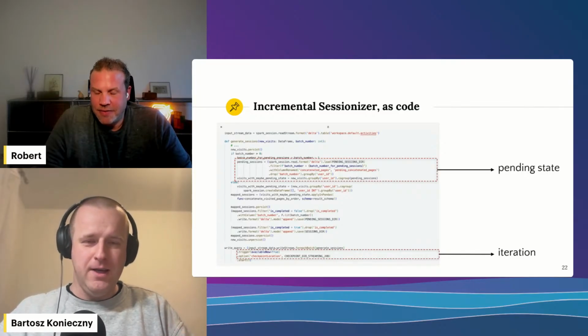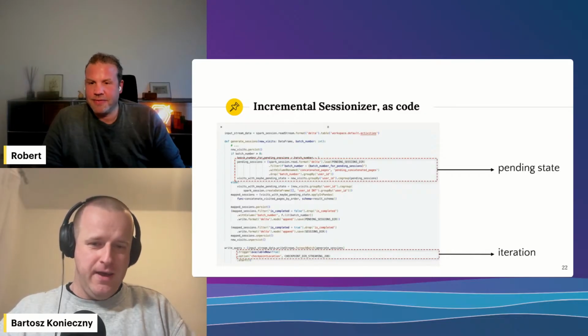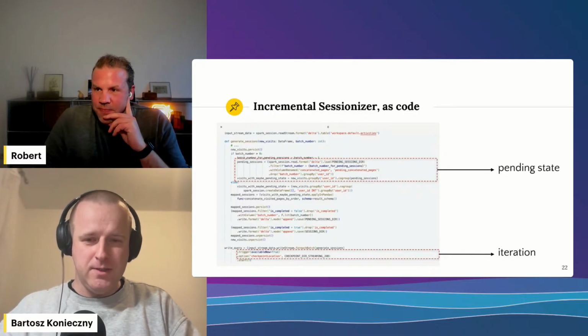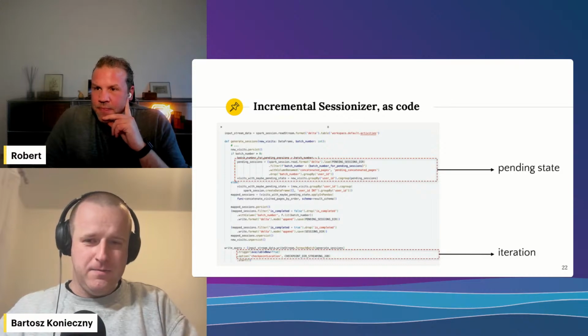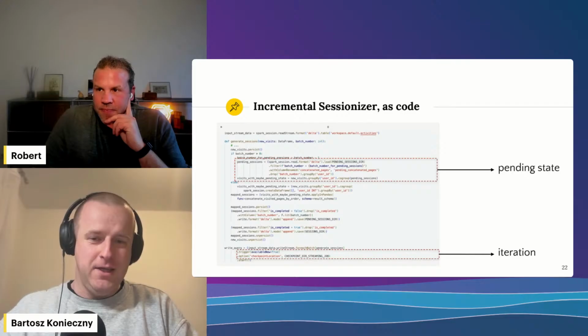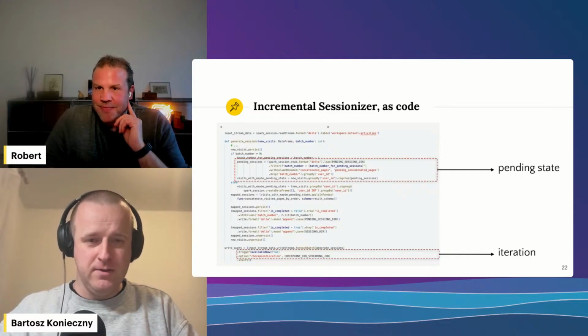You don't need to worry. You don't need to write custom code to remember when you stopped the processing. It gives you this streaming API, so you will see later how to use it to solve the sessionizer problem as well. And third, thanks to this foreachBatch that I'm using here, it gives you also the possibility to use the batch abstraction of the data frame. So it's like a Swiss knife, but very powerful.